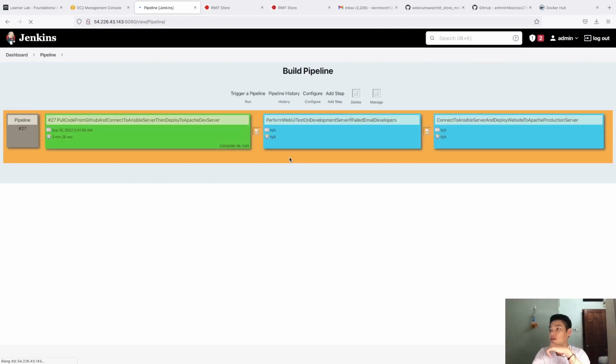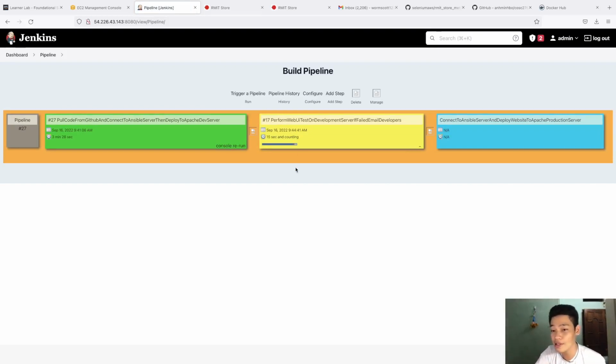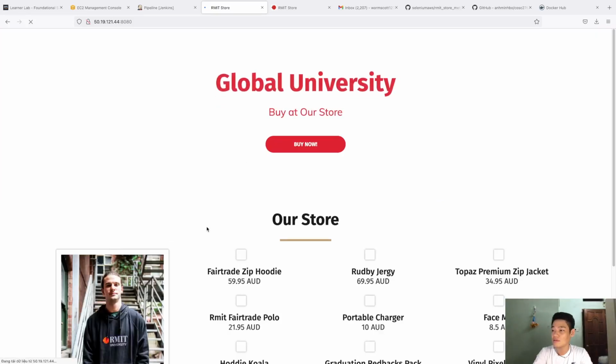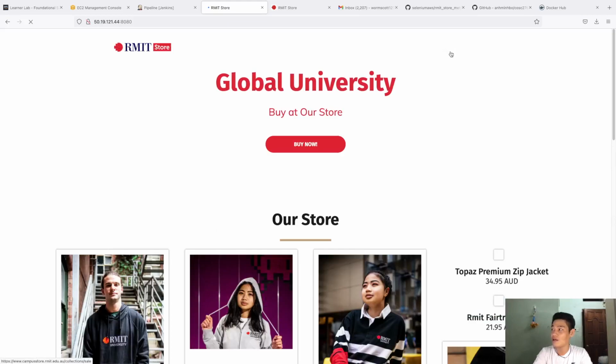Okay, I think we are in the profile web UI step now, because the first one finished successfully. Yeah, it's doing the test now. Hopefully it works, because we're doing the database connection right this time. Okay, 20 seconds for that. Look at this, right? Yeah, it's fast because there's no database connection error anymore.